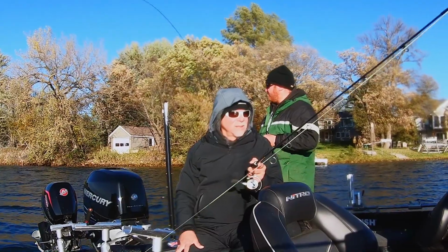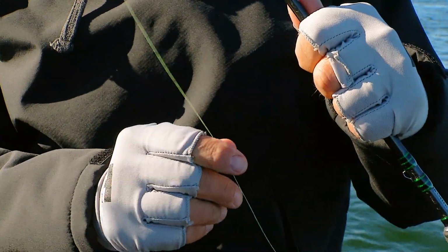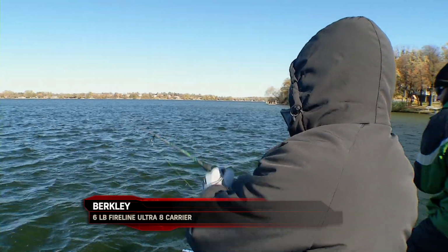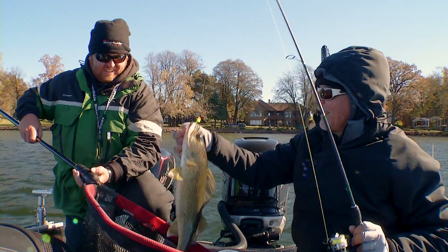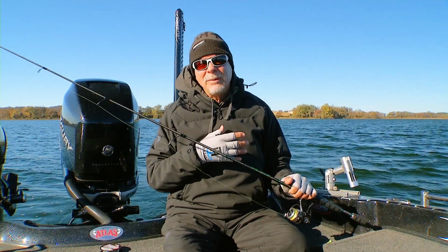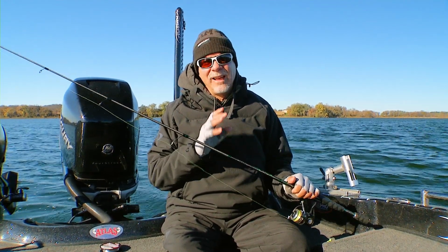On the other hand, when I jig fish, I like super lines. I'm using Berkley Ultra 8 here in a 6-pound test, and the reason I like super lines is because there's no stretch. I have the utmost in feel when I'm using a line like this. Unfortunately, they're colored, and so, maybe it's superstition, maybe it's reality, but I think that there's a chance that the walleyes can see the line.